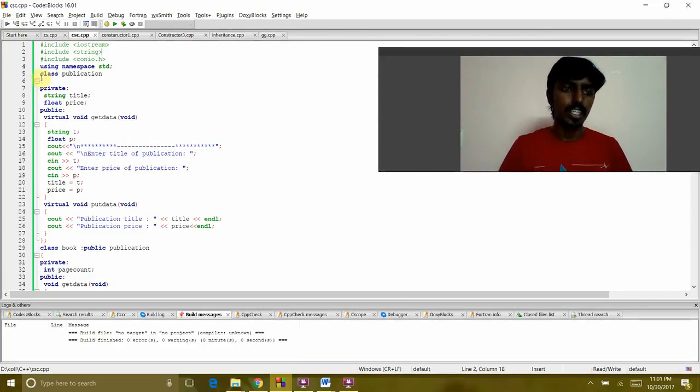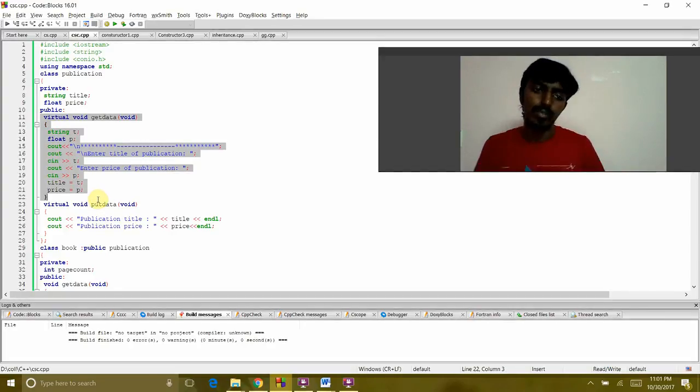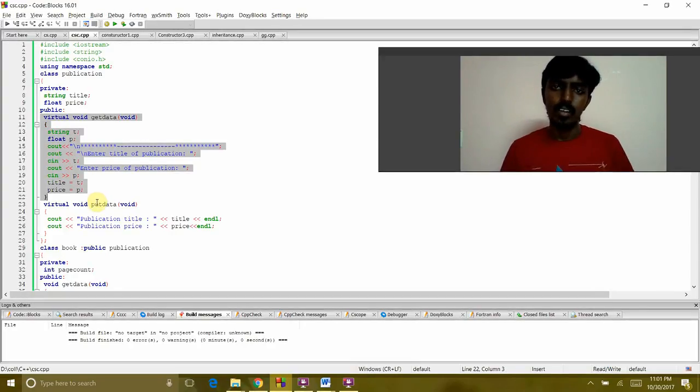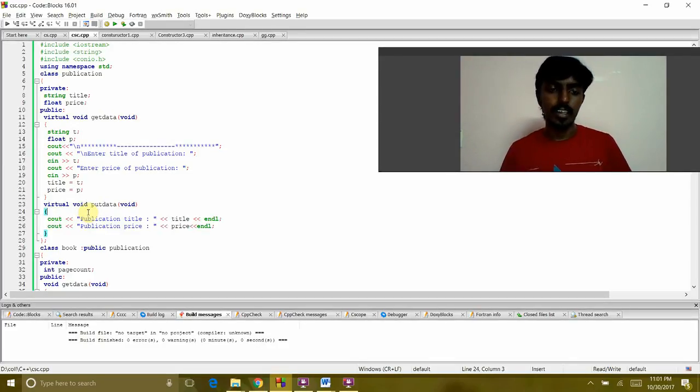I've used a class publication with title and price as the private members, and here I've used virtual void. This is what we get from the user, and this is to display the data.